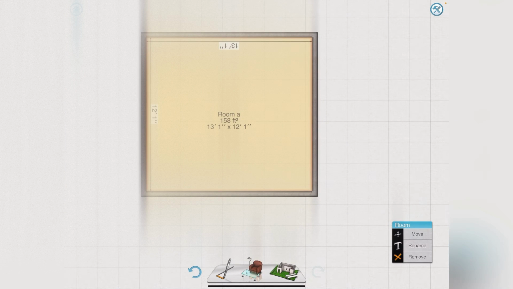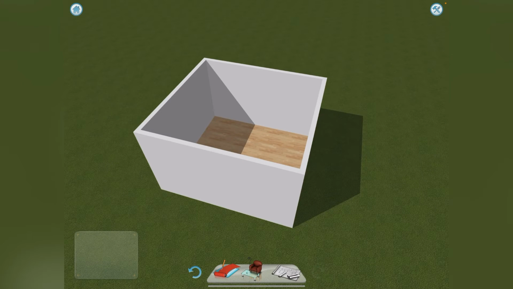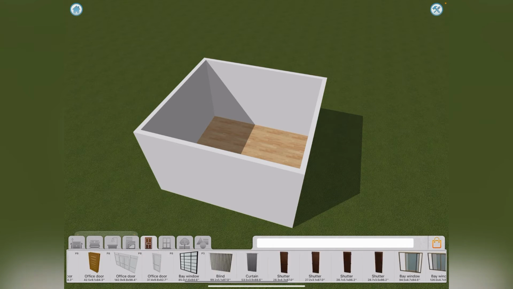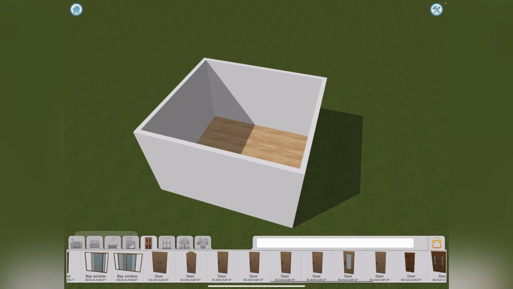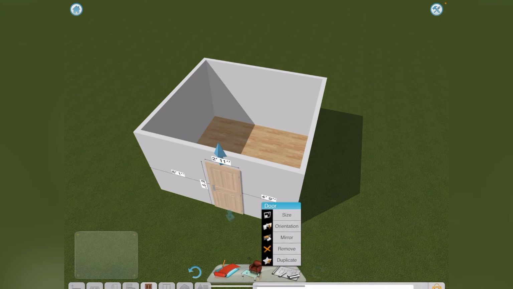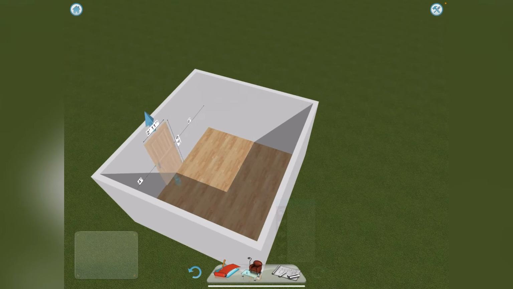And now you want to add a door into your room, right? So you go to the 3D view. You go to your furniture button, and there's a door tab. You go find a door. Maybe let's put a more regular door, like maybe this one. This one is more regular. Okay, put a door here. You can move the door anywhere you want, on any wall you want.